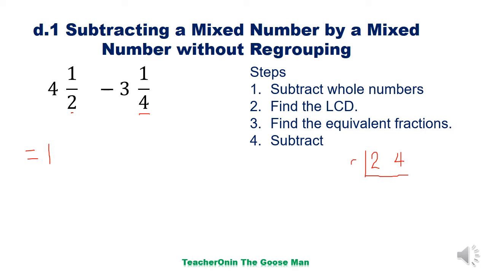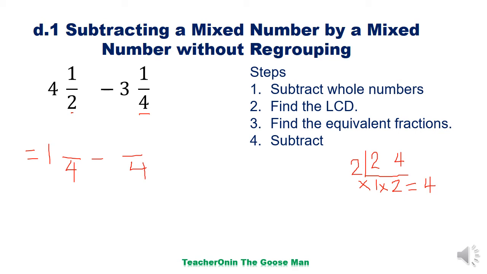So 2 and 4 can be divided by 2. So 2 divided by 2 is 1, and 4 divided by 2 is actually 2. Then since there's no number that can divide 1 and 2 respectively, except for 1, we'll simply multiply 2 times 1 times 2, so the product is actually 4. So this is your LCD now. So LCD is 4. So the next step is simply to find the equivalent fractions of 1 half and 1/4 respectively.